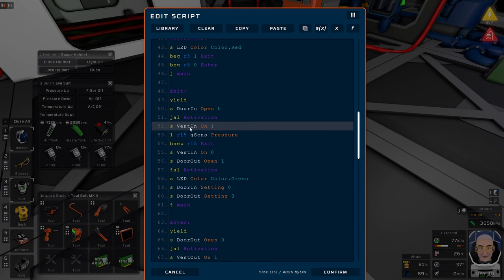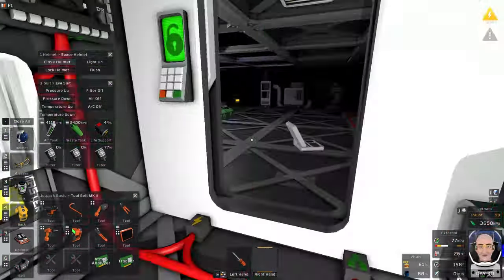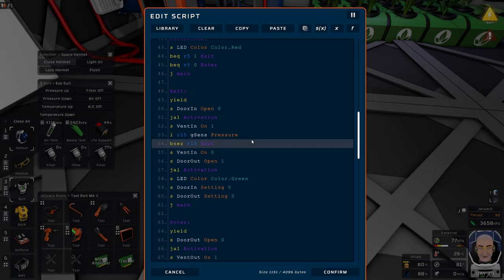Turn the in vent on, so the vent pumping the gas back into the building, turn that on. Load R15, which is a variable with the pressure inside the chamber. So that's taken from there. So with the doors shut, this is obviously a confined environment. It's just measuring the gas pressure in here. Obviously with the vent on, that's going to be sucking that gas out of there, so gas pressure is slowly going to be dropping. So branch not equal to zero.